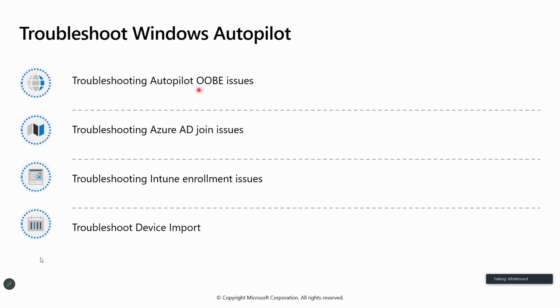How would we get to event viewer if we run into a problem with autopilot? Say again? If we run into a problem with autopilot and it can't be autopiloted, how do we get to the event viewer? Well, it just means that autopilot failed to deploy your image. The computer's still got an image on. You can still boot up right into the computer and go and view what's going on.